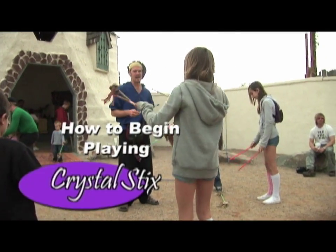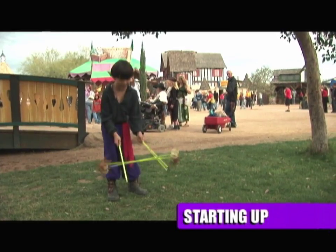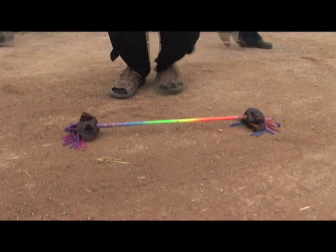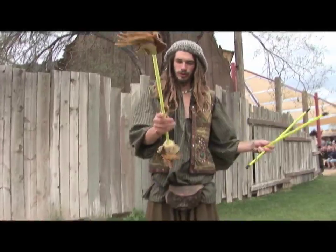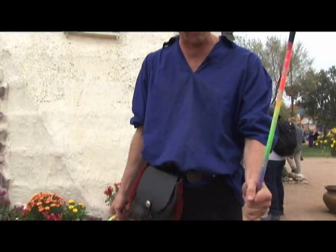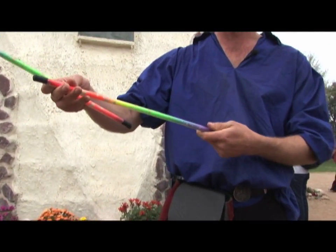You want me to start out from the beginning for someone who wants to get going from the beginning? The easiest way to start playing the Stix is drop the Stix like that. So I like to start with Stix, with that baton down on the ground so I can pay attention to my hand Stix, because depending on how you control and hold your hand Stix, you're gonna have a better relationship with your baton. You don't wanna just hold on like this, like a club. Your wrist is gonna wobble around too much, you won't have a lot of control.